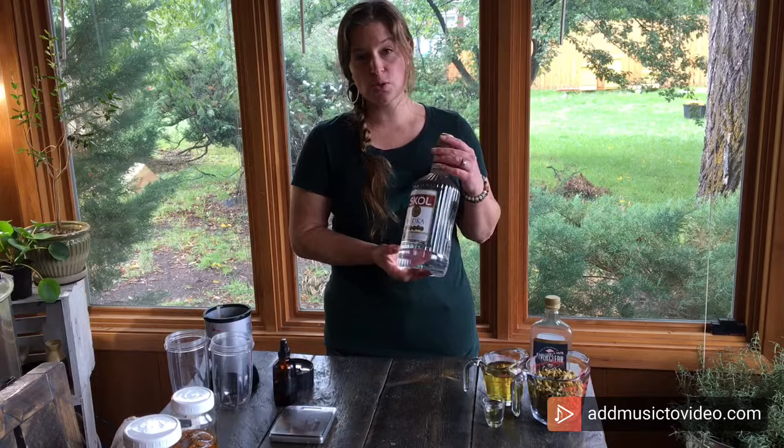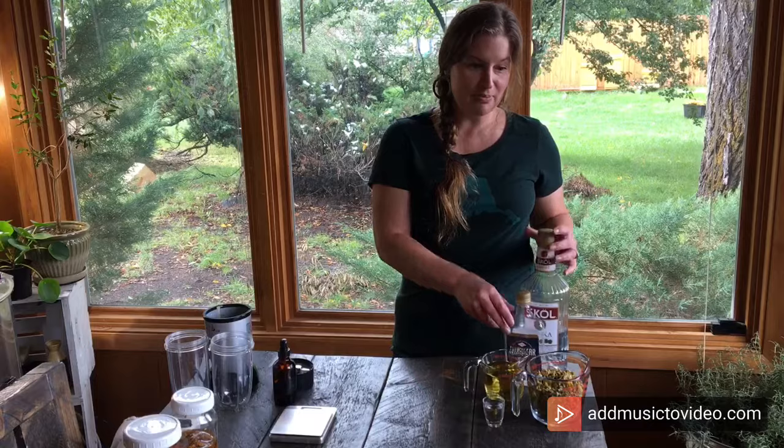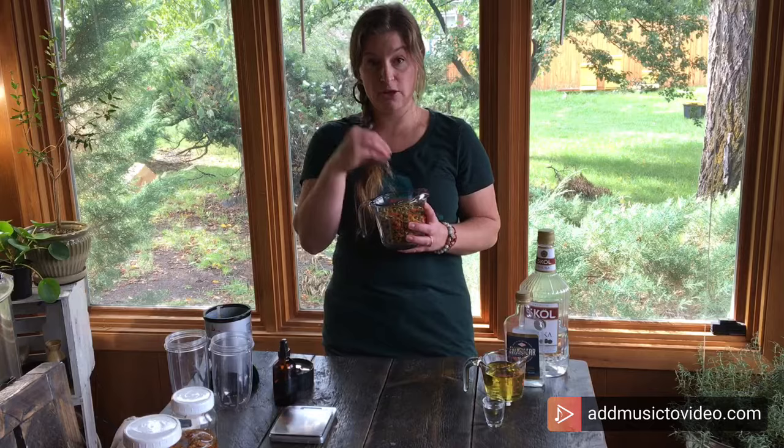The reason you're going to be using vodka, and this again was one of my big eye-openers that Cammie McBride taught me, was before you add your oil to your herbs, you're going to add the vodka. And the vodka helps extract the properties out of the herbs.